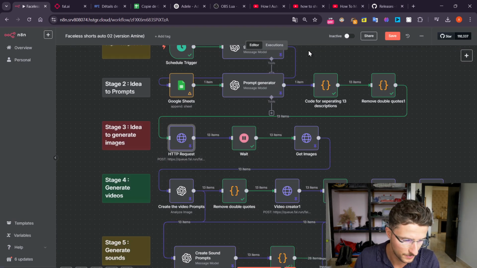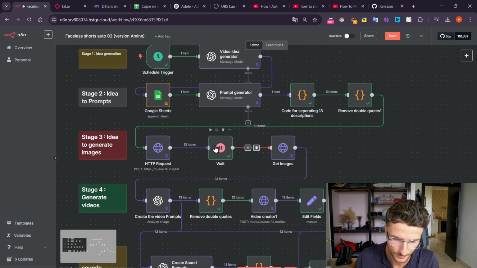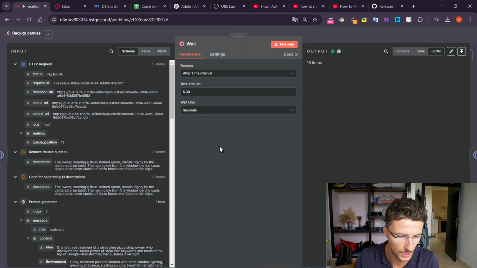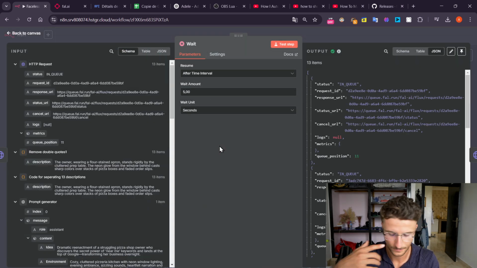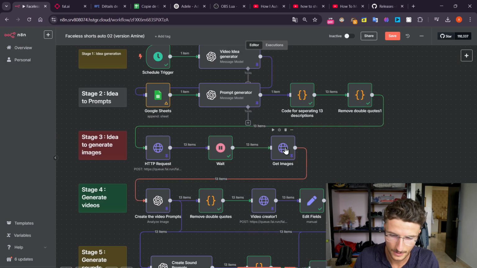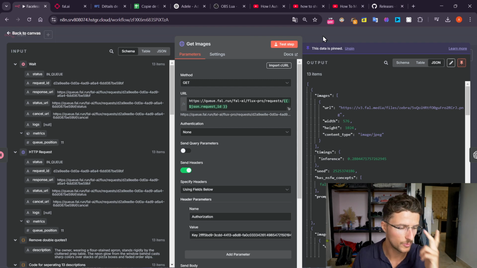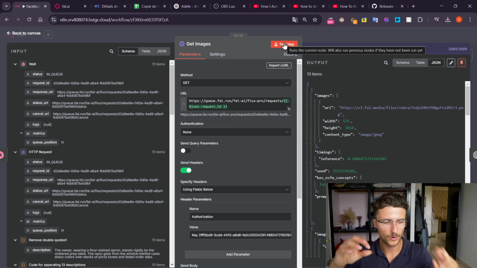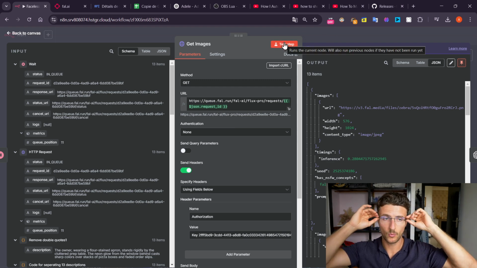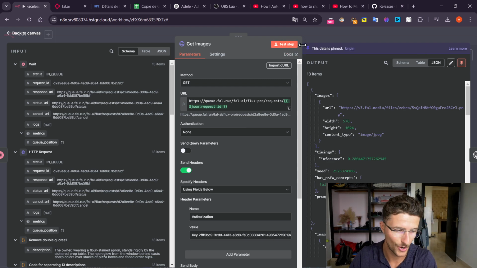Okay, next step, it's going to be a wait in order for the app to consider the request. So 5 seconds in this case. And in the last get images, this is exactly where we spent, with my friends, hours and hours on our code, because like I told you, in the code we had an error, a double quote in the description that was completely messing up our code.